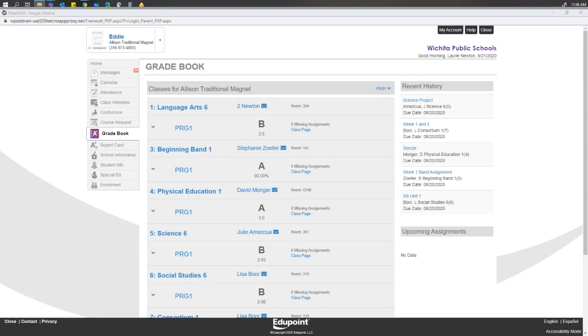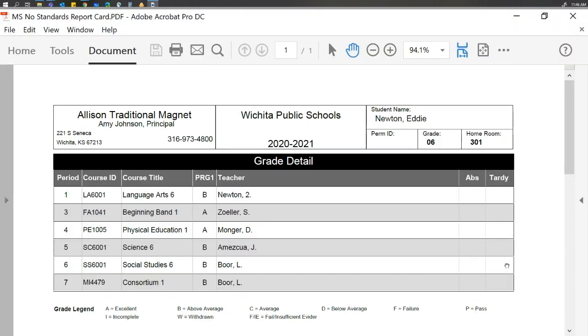No standards. So this is a traditional report card, and this looks exactly like the report cards that you've always seen. And even though this is a middle school report card, this is what your high school report cards look like as well. So your high schools and your seventh and eighth, so 7 through 12, even if they're using some standards in their classes, 7 through 12 will only have report cards that look like this.